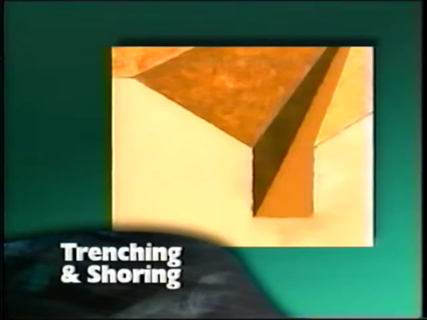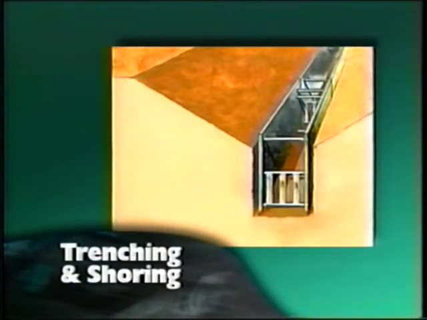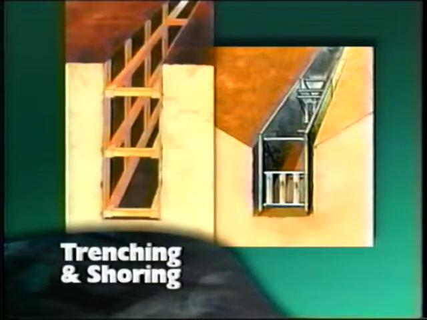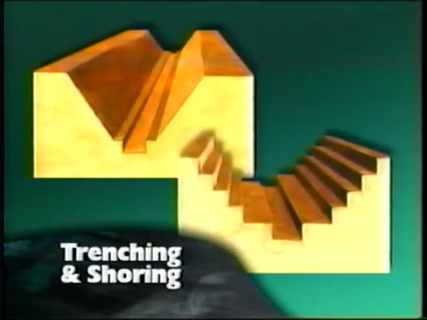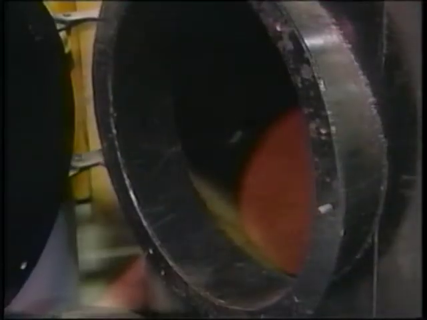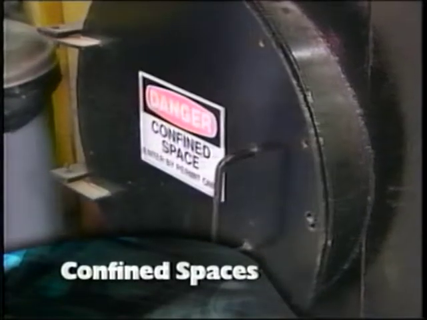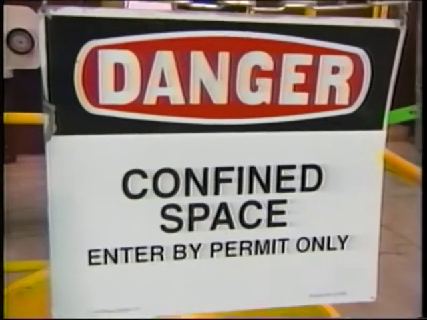If the trench is more than 5 feet deep, employees must also be protected by an adequate cave-in protection system. This can mean installing structural supports, such as a trench box, or using a sloping and benching system. There are various OSHA rules for sloping and benching, depending on the type of soil and size and depth of the excavation. OSHA requires employers to have detailed procedures before an employee can enter a confined space.